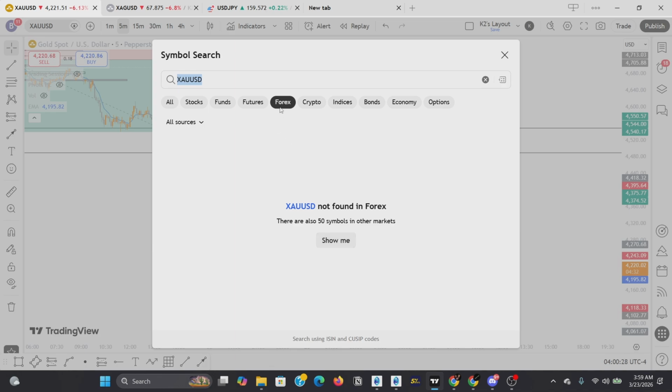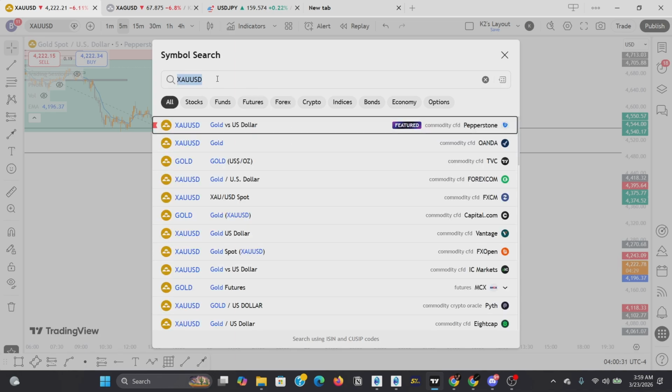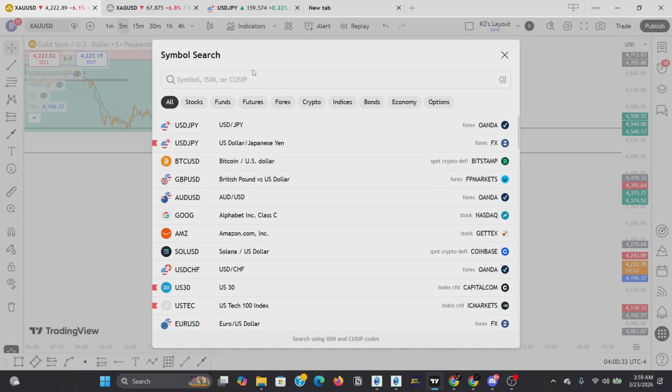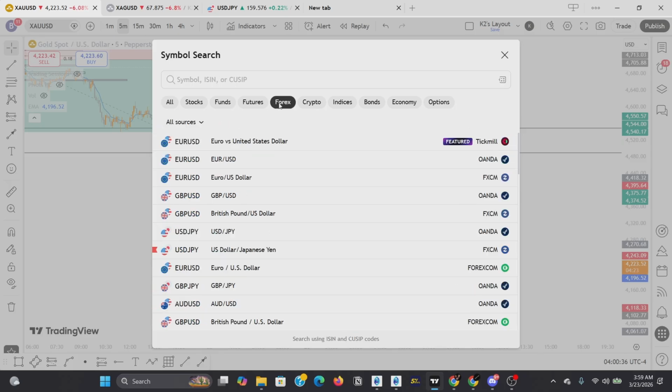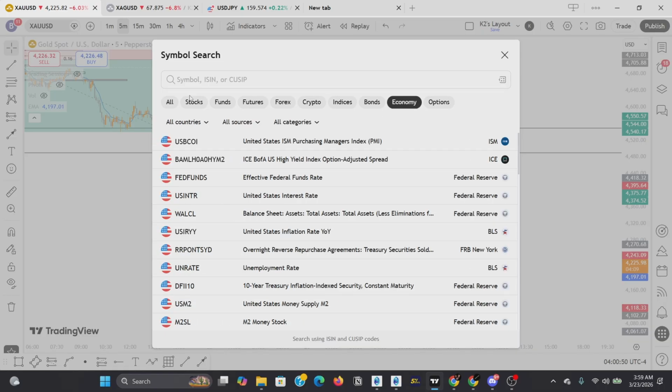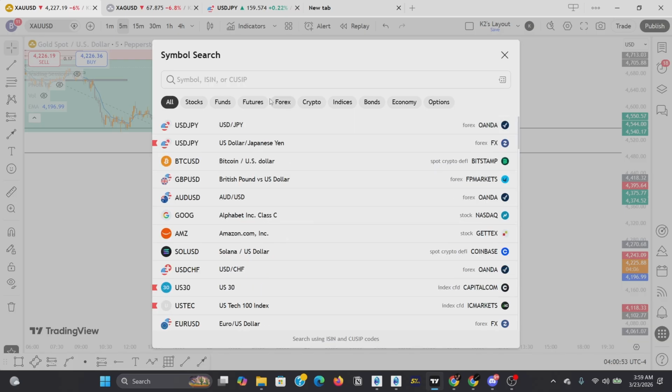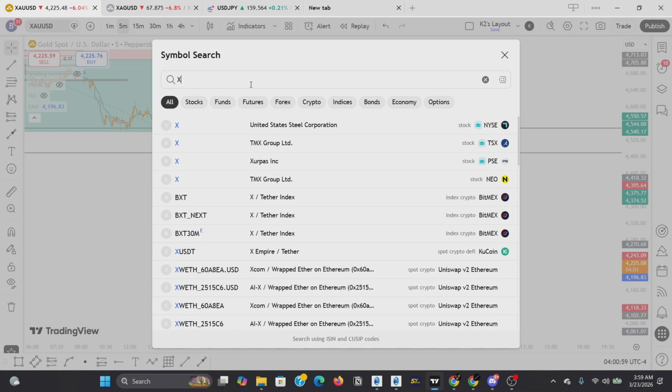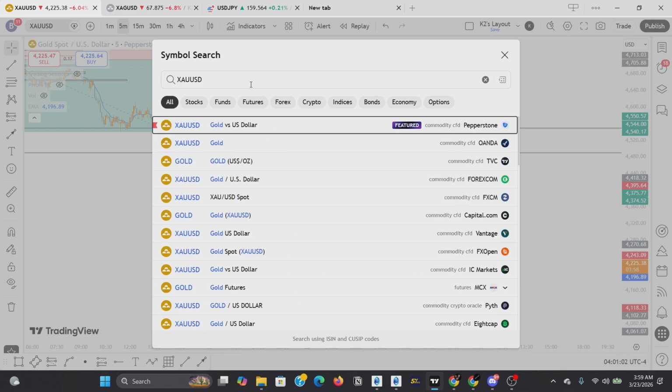Oh yeah, XAU USD isn't Forex. But yeah, you just type up in this box, whatever. I'm gonna let you know now, I trade Forex and indices. I also trade metals, but I can't remember what metals comes up under. I don't know what it comes up under though. Commodity. Okay. Yeah, it'll come up as a commodity.